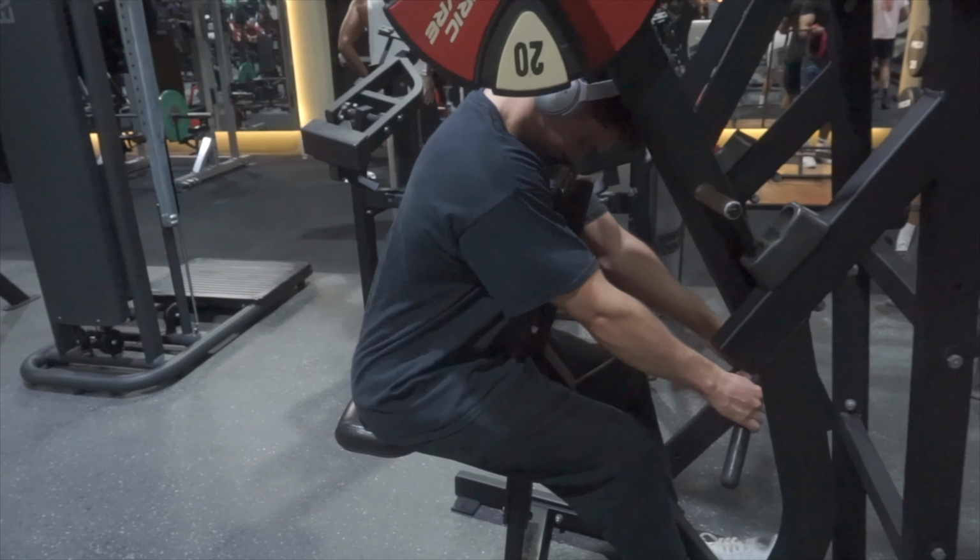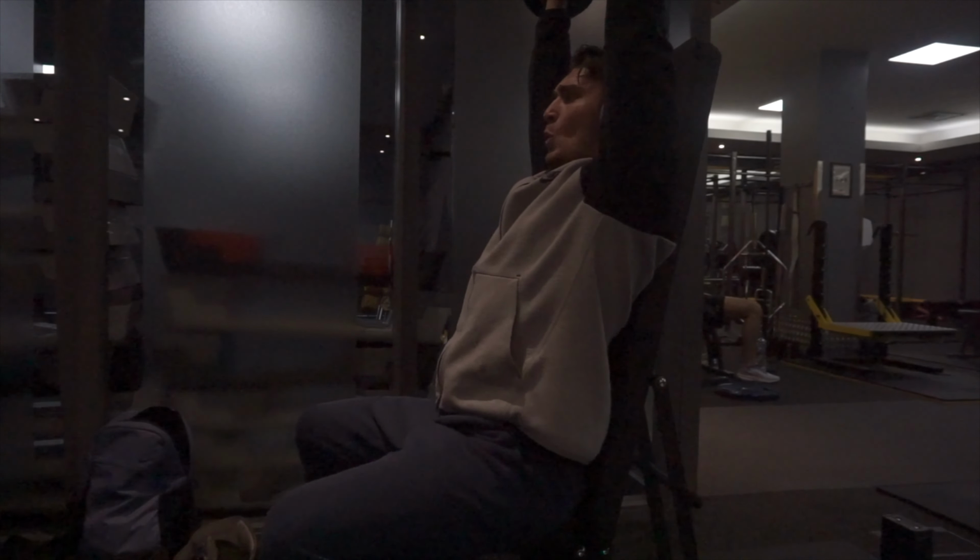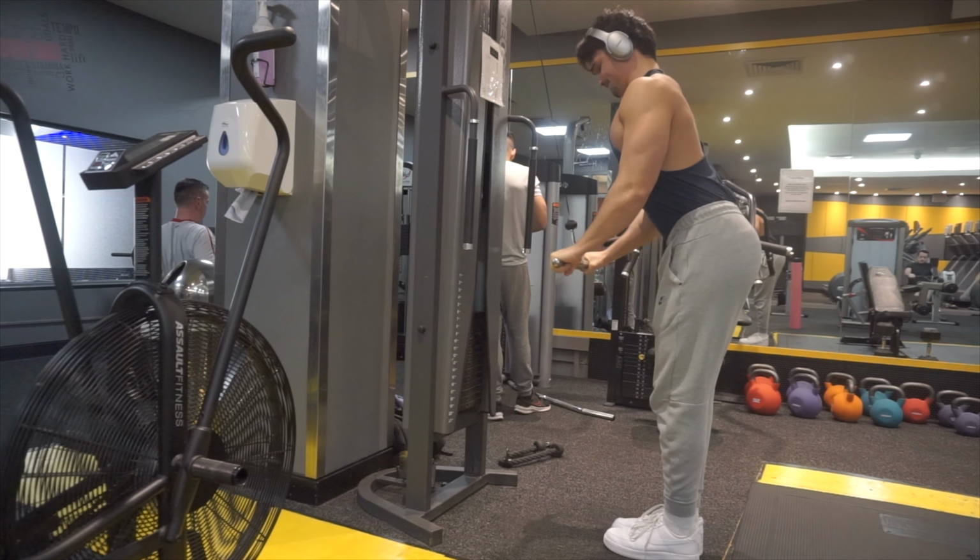I've made sure that it has the perfect amount of variety in terms of exercises and an effective amount of volume so that you're hitting each muscle group with an optimal amount of frequency throughout the week, and I hope it helps you build muscle.